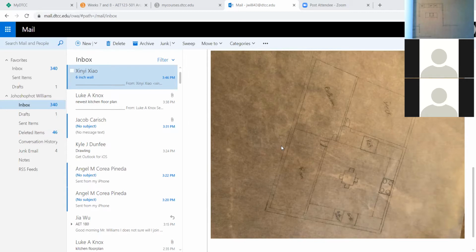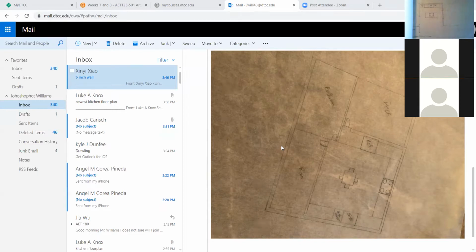Is it drawn at quarter scale? I think some are a little bit off. Okay, so now we gotta draw it to scale, okay? We gotta draw it to scale.